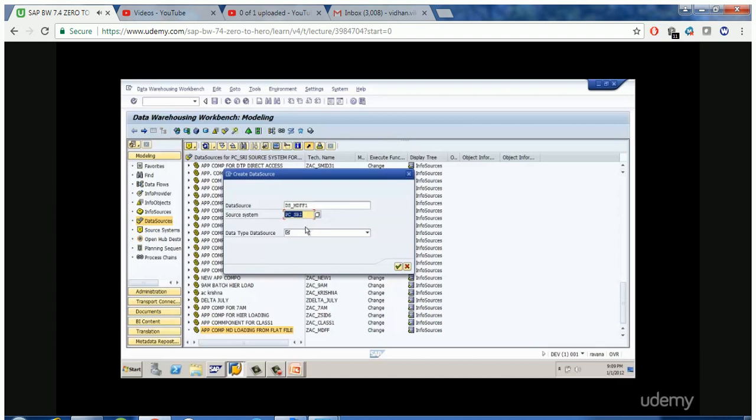And now it's going to ask you what is the data type of the data source. What does it mean? It means what type of data do you want to store or connect? Which we already discussed, there are two types of data, master data or transaction data. So my flat file is master data. So select the option called master data. Since I have attributes, I'm loading attributes data as well. You need to select master data attributes. Make sure the technical name PC_3 is automatically selected. If you are loading master data attributes, you need to select master data attributes. If you are loading text, you need to select master data text. Okay, for this example, we are loading master data attributes. Select the data type of the data source, click on continue.